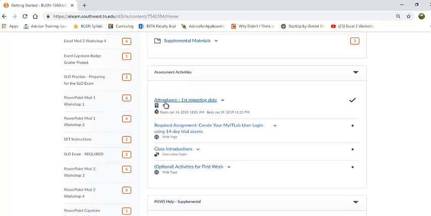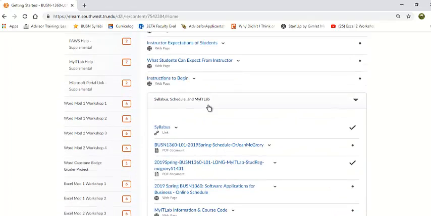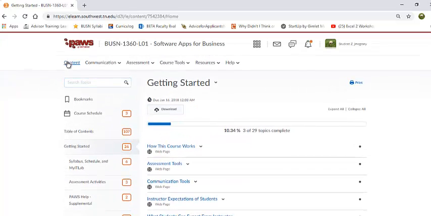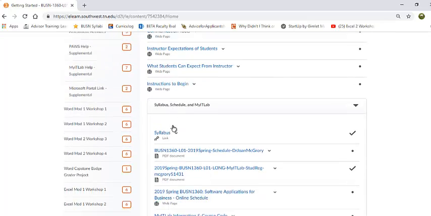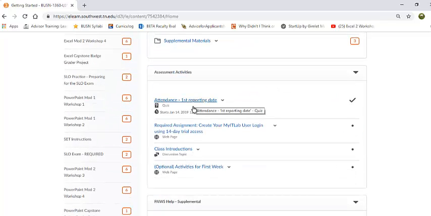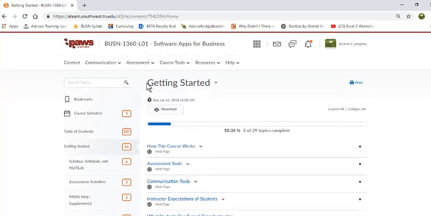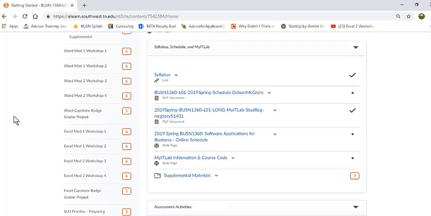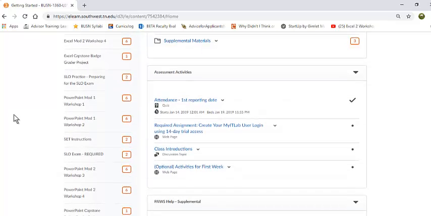In fact, you might have noticed this attendance quiz. Now, how did I get here again? I really do try to explain what you need to do if you follow the content. Just keep going through the content page by page. From within this content, I can simply click this quiz. Some of you are more familiar with going to assessment and then quizzes. That will also take you to the exact same quiz. So whichever way you're more comfortable with, this might just be a more methodical step-by-step way. I'm going to go to this quiz.